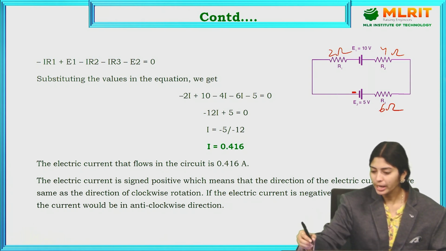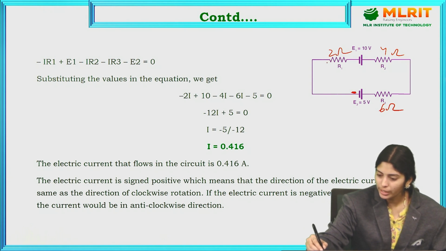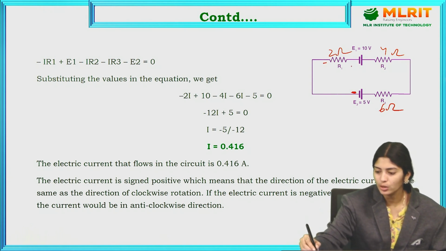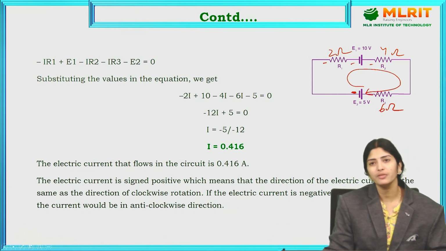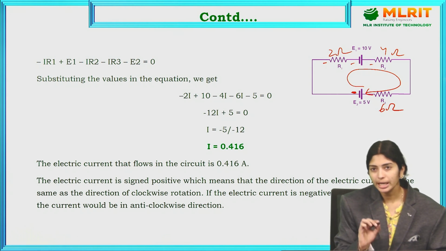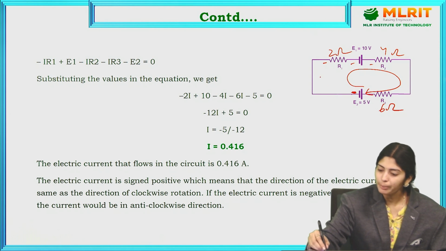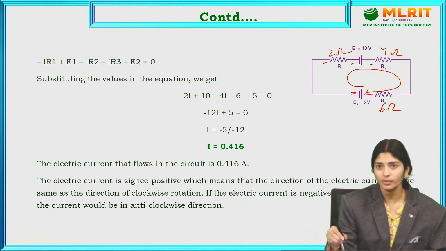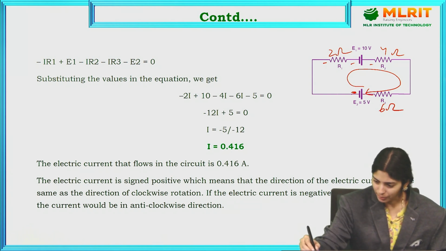This negative value will go like this. Here the negative value will be there, here also, and the loop will continue till here. What is KVL? Algebraic sum of voltages in a closed loop. In a closed loop, from where we started, we have to end there only. So I started from here.